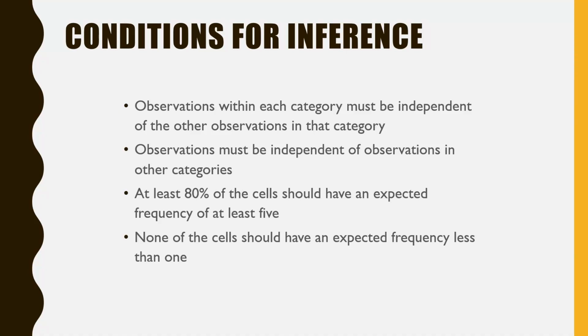And then similarly, another rule to make sure that we have a big enough sample size is none of the cells should have an expected frequency less than 1. Now you might be asking, what do you mean by expected frequency? We're going to look at that in an example in just a moment. So keep this rule in mind when we look at the example, that when we look at expected frequencies, 80% of the cells need to be at least 5, and none of the cells should have an expected frequency of 0 or anything less than 1.